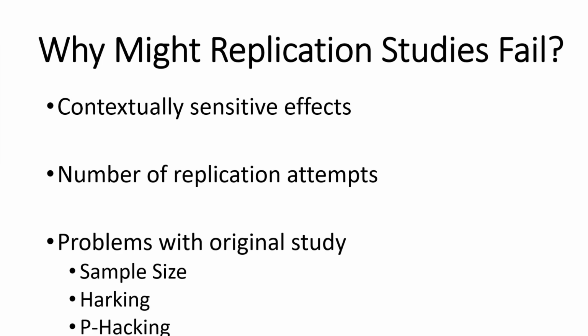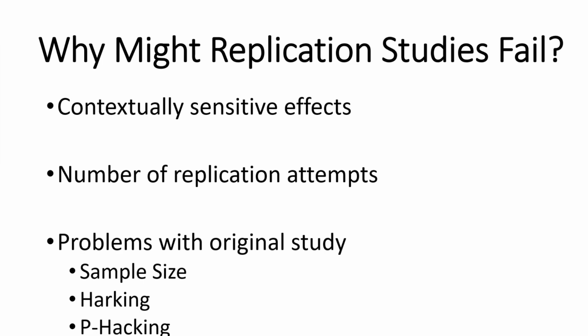So the problem with Harking is that when it's presented in a journal, if the scientists aren't clear and transparent about the fact that this hypothesis came after the data, then the people reading it might just assume that this is what the researchers were looking for, which isn't always the case.